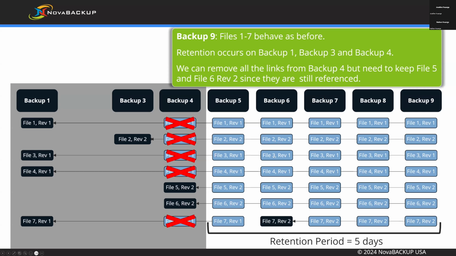And the software is smart enough to say, okay, you want file 3. That's revision 1. It's on backup 1. I will automatically go back to backup 1 and recover that particular file. So you don't have to tell it to go to any of this stuff. You just need to say, okay, I want to restore from backup 6, backup 7, whatever, and whatever folders and files, and we do all of the hard work behind the scenes. And then this also works no matter what backup medium you're backing up to, right? This is true. Yeah, whether it's cloud, whether it's a NAS device, USB, what have you.